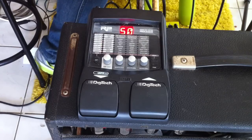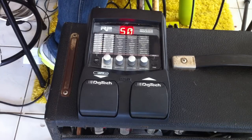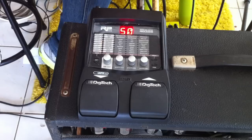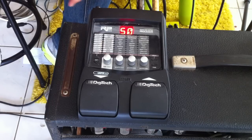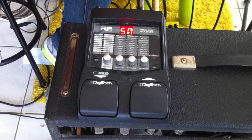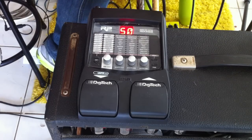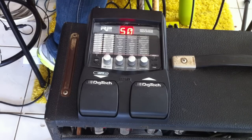There's a little bit of a rundown. Apparently it's got some drums in there. You've got headphones out. You can stereo it out. You can also plug it directly into a hi-fi or into your mixing desk, and it's got a little switch on it which allows you to put a cabinet simulator on it, so it won't sound too terrible like a line out. It will actually sound more like an amplifier. I've actually done this at home. It sounds all right. This to me would be good to have around. Set a couple of your favorite programs to have it quick and easy and be able to practice.